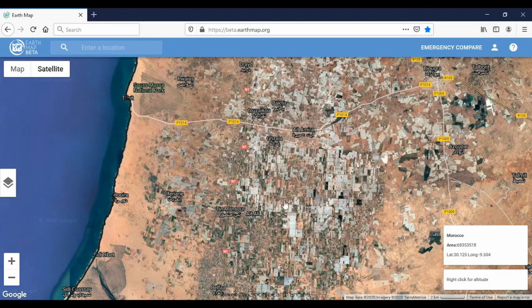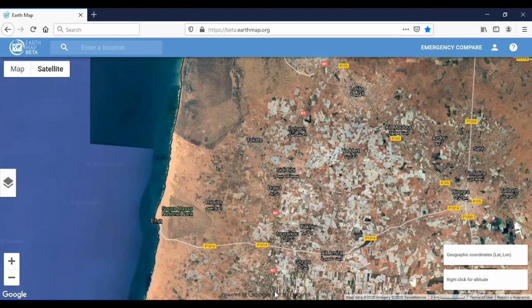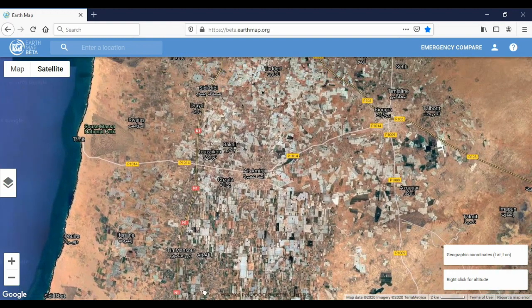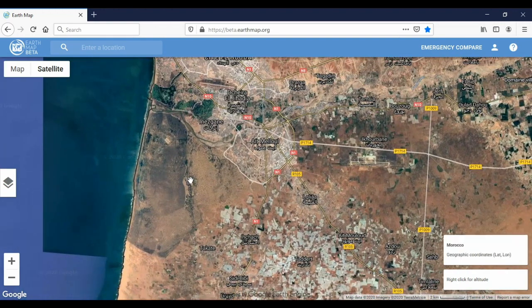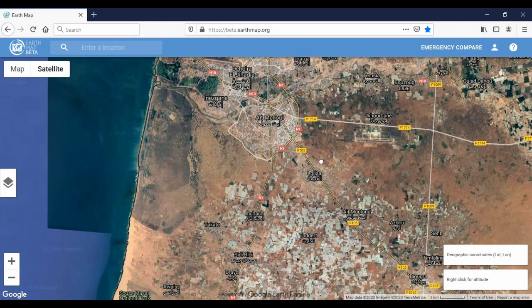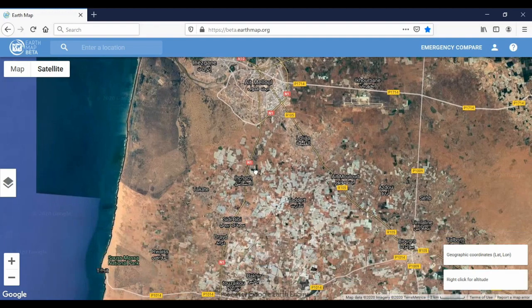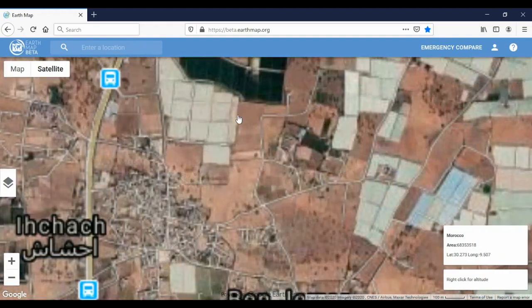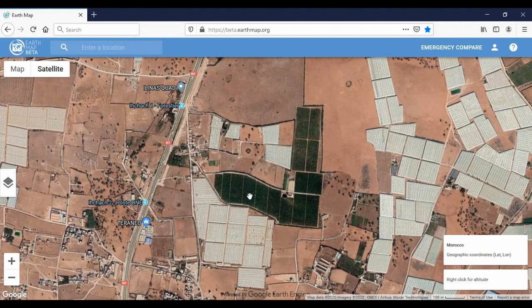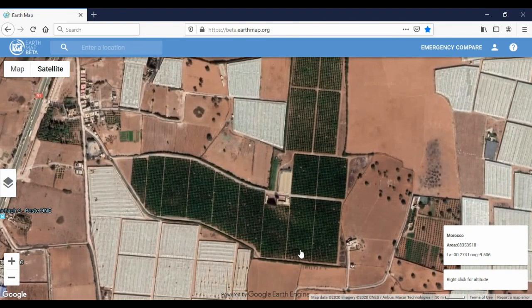So the first thing that we can do is to look for a plot that is interesting. Here on the east side of the national park, we have a plot that looks like a citrus plantation.